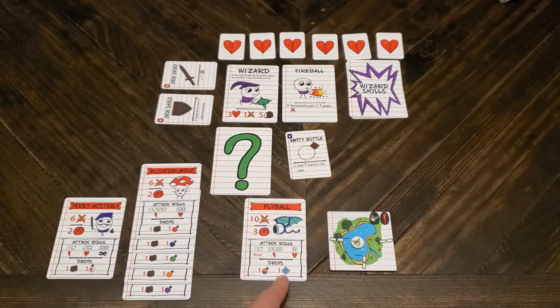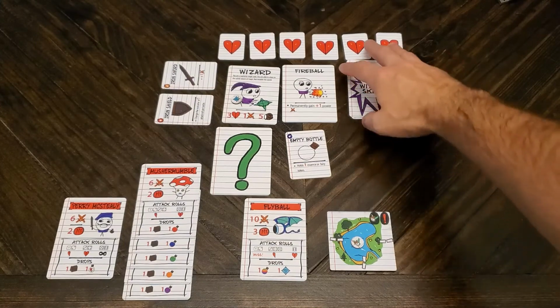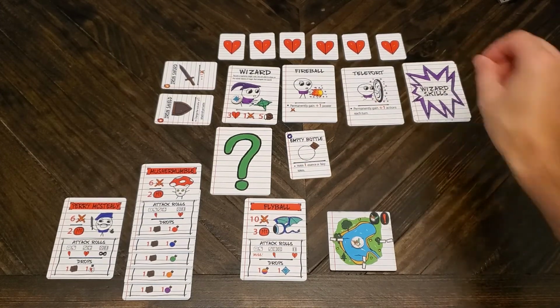The skill up reward gives your hero 1 skill up token to go on your hero card. This increases the number of skills you can equip by 1. Here we see the wizard skilling up to gain the teleport skill.